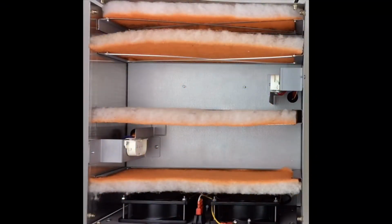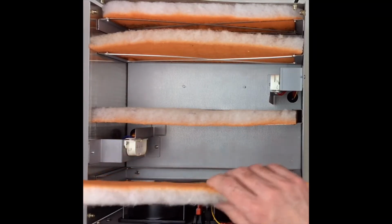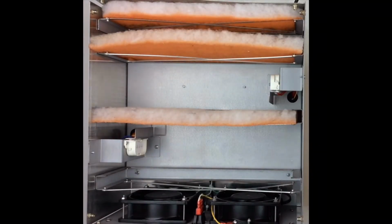So inside the Model 101, we're going to look at bulb installation today and removal. And it's fairly simple, a lot less painful if you know exactly how to put those in. So let's go over that now. I'm going to remove this reactor pad here just for the sake of clarity when I'm installing these.